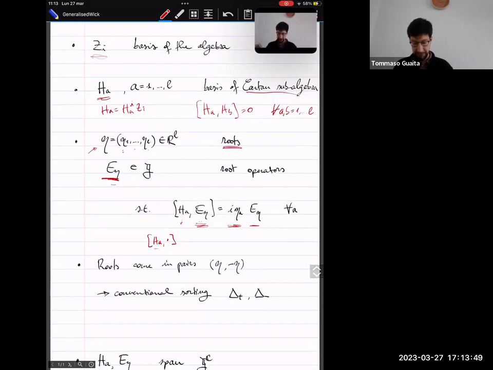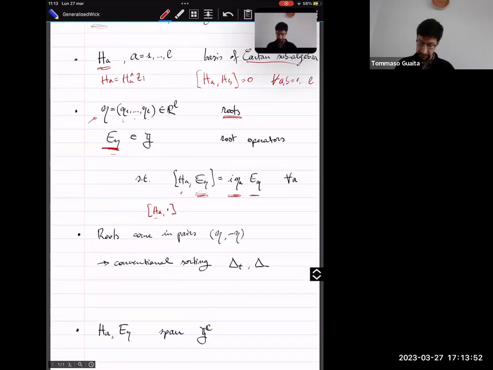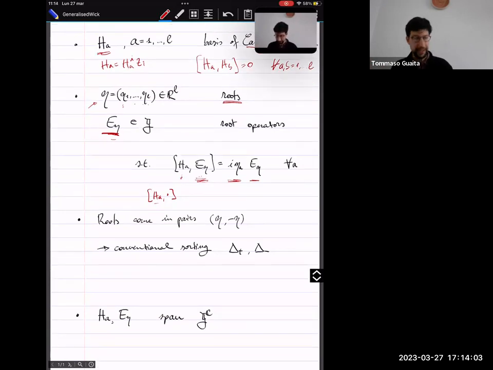Right, so you have a list of roots and a list of corresponding root operators, and you can show quite quickly that for every eta, also minus eta should be a root of the algebra, so they come in pairs, eta and minus eta. And so you can pick a conventional ordering of these roots and say, I divide them into two sets, which I call delta plus and delta minus. And I say, if I put eta into this set, then I must put minus eta into the other set. So I split each of these pairs into two different sets, such that the union of these two sets gives me the full space of roots, and that they are disjoint, and if eta is in one set, then minus eta is in the other one. And so I call these ones positive roots and these ones negative roots. This is again a conventional sorting, but you can do it in a consistent way.